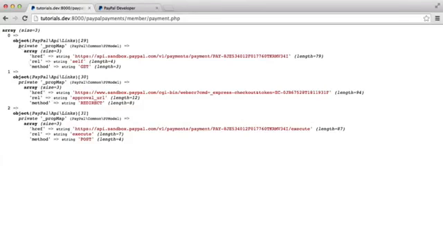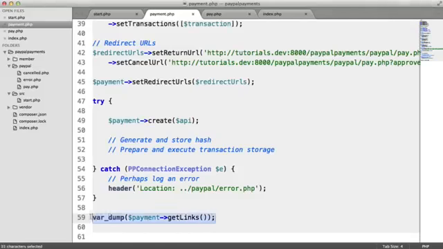So what we need to do is loop through these, check what the rel is. If the rel is approval URL, we want to grab this URL and redirect the user. It's not very difficult. We can just use a foreach for this.